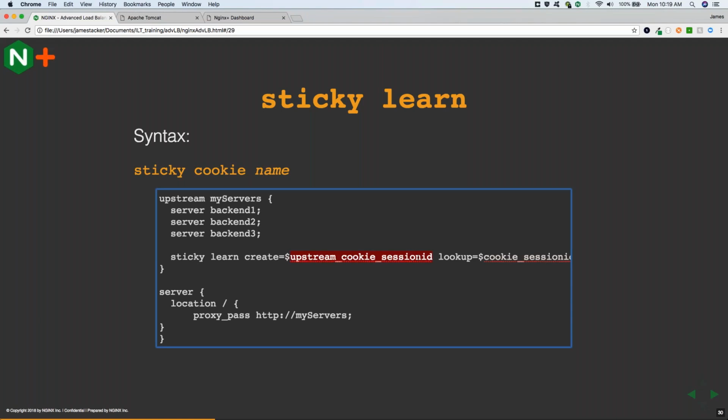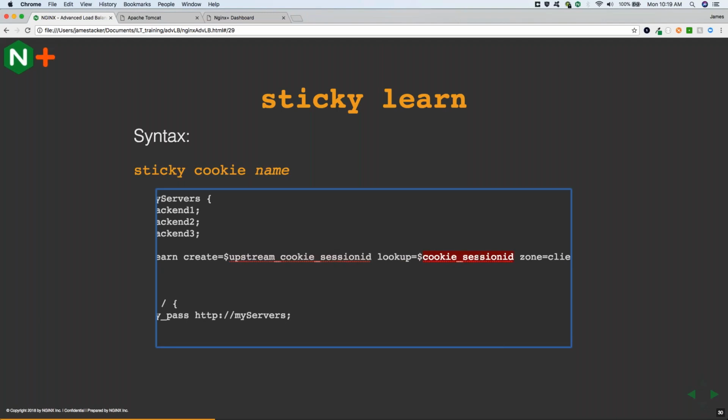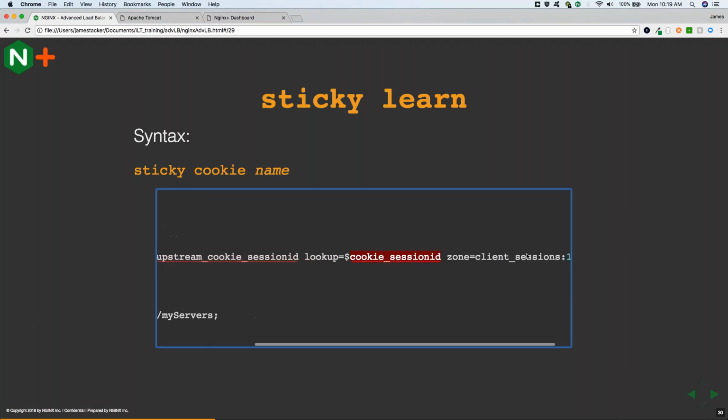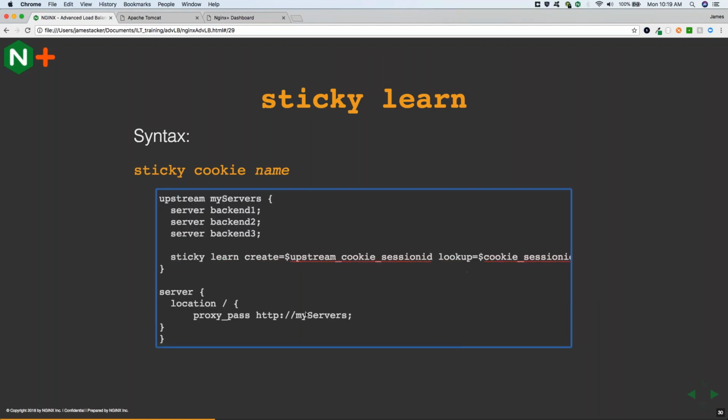So it could be a cookie, JSession ID, or whatever. You're creating a lookup value, which is basically the table that it's going to map to internally. And then a zone where it's actually storing that information. So this is, again, another shared memory zone that you would see if you went to your dashboard. It would show the size of the zone and how much is being used within that zone. And then, of course, you set it for your backend here. So the benefit here is you don't need too much configuration. The downside is you won't be able to share this information if you have multiple instances of NGINX, unless, of course, you map it to some external source and then pull it that way. But that would require some server-side scripting to get that done, I believe.